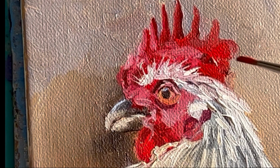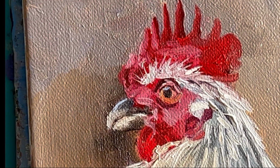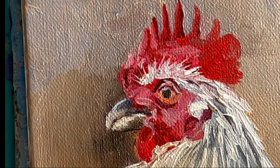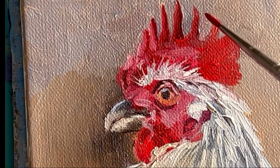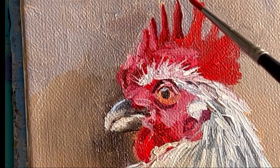This kind of pushes up a little bit, almost does a little comb here. There's a weird little loop thing. It comes straight out. Just a little bit. And this one is bigger than his combs are. His little crown here is a lot more distinct than what I gave him.